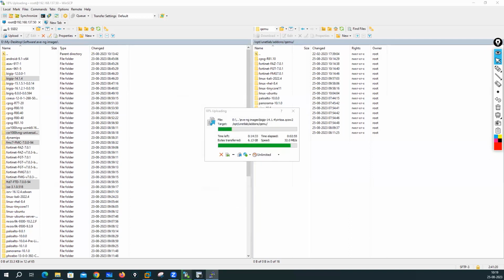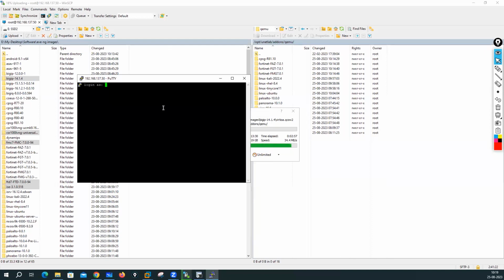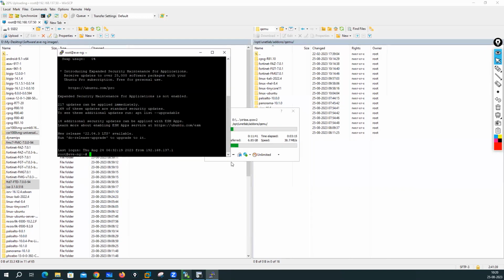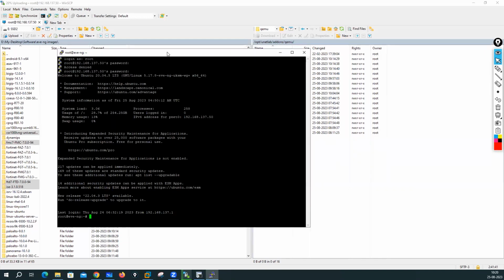Take the SSH access. Username is root and the password is... logged in. Let me put the password again. Now you can see I have taken the access.